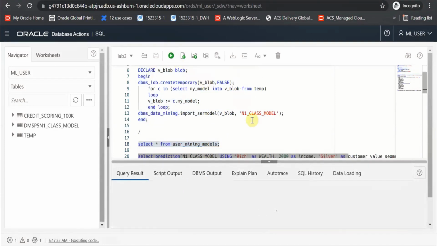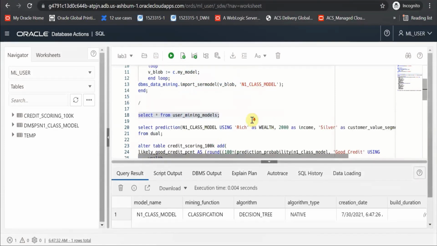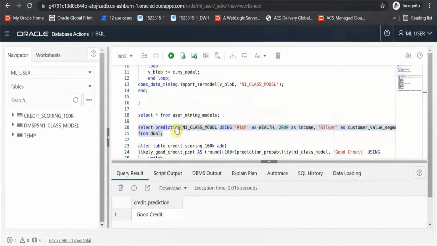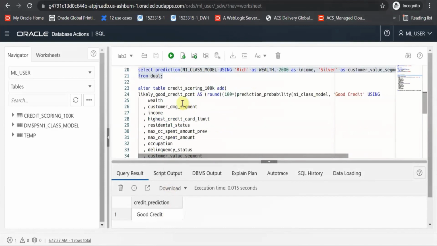And then we check the mining model. Let's test with some data. This is to show that our model is working fine.